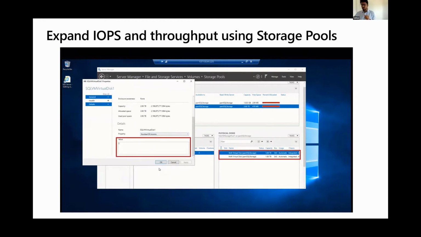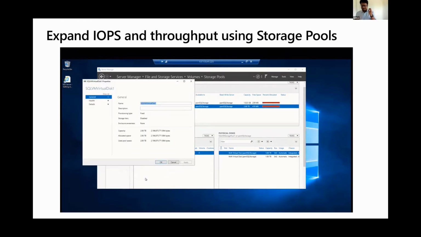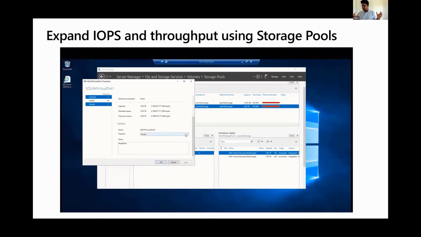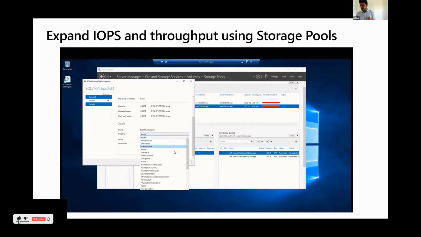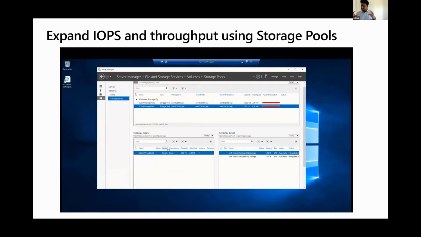I'm just touching the surface of this. Please go to the storage deep dive of the day after tomorrow, where Pam and David explain in depth. You have different flavors of disk. You have P30 disk, P40 disk. These are called premium disks. The number changes because of the capacity of that disk.